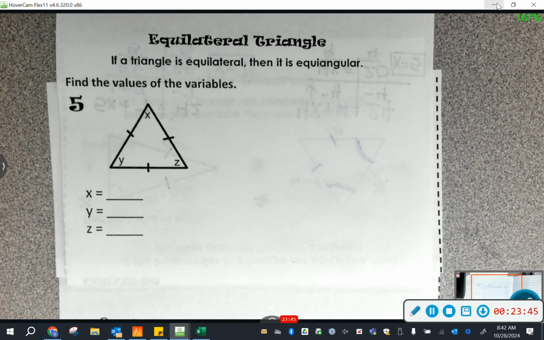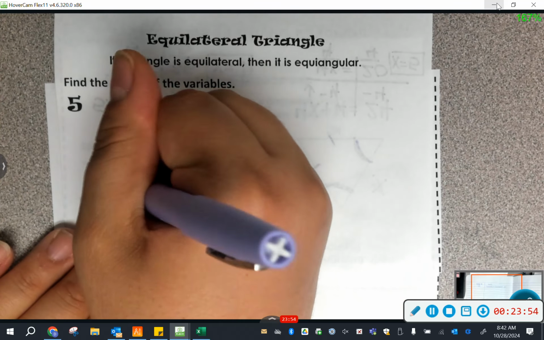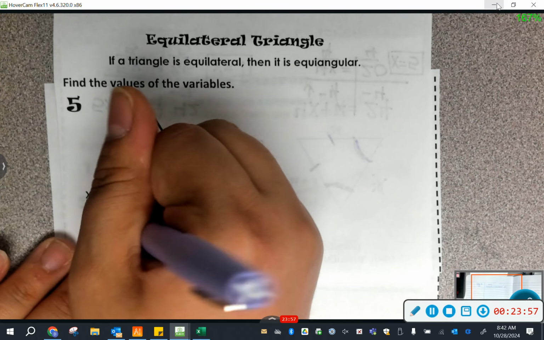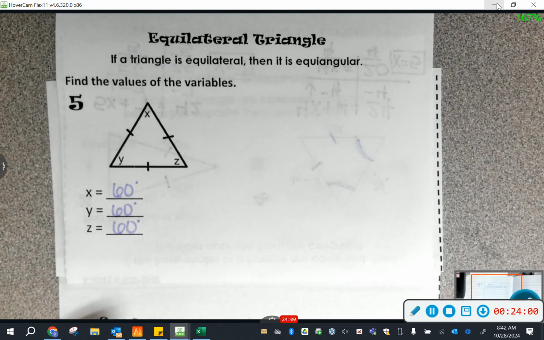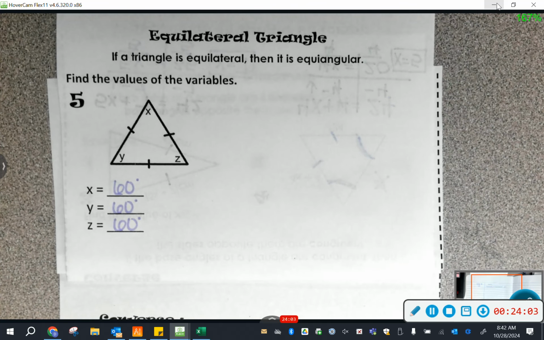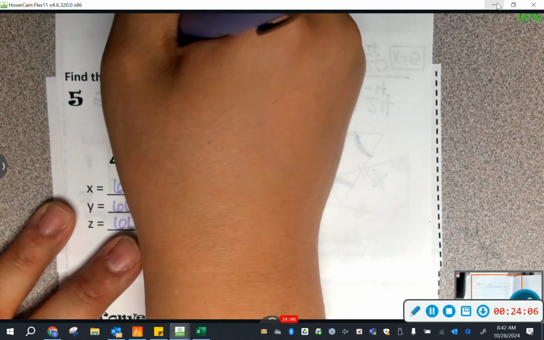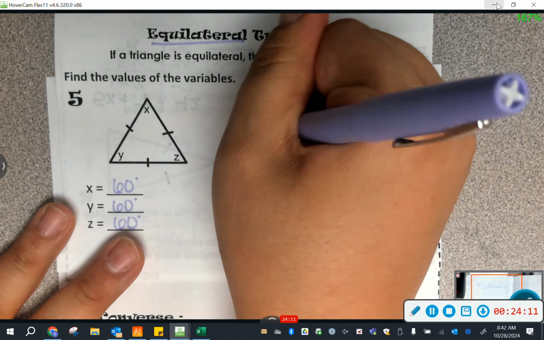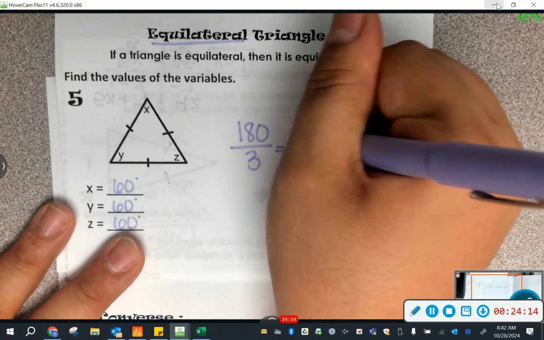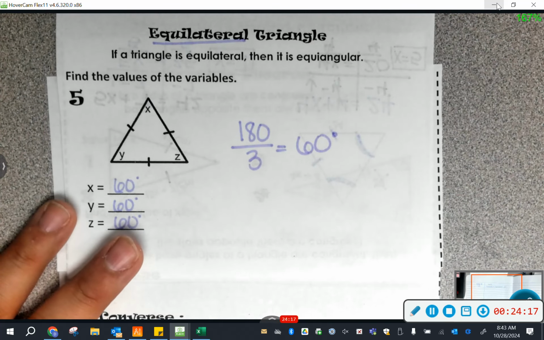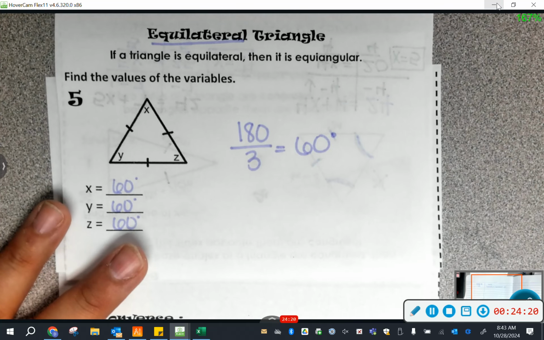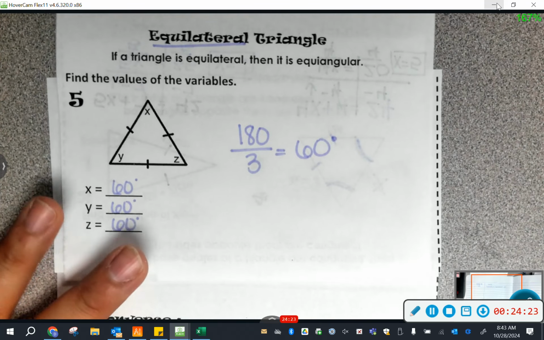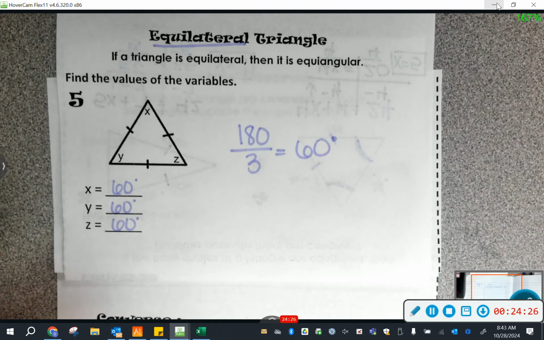Equilateral. We're going to focus all on equilateral triangles. What do we know about equilateral triangles? All the angles are 60. Why are all the angles 60? This question is on the test every year, and every year I have people miss it. If it's equilateral, what are my angles always going to be? 60, 60, 60. Because 180 divided by 3 is 60. It's Illuminati. And sometimes I'll walk by and say, hey, remember Illuminati? That'll be your hint that it's 60.